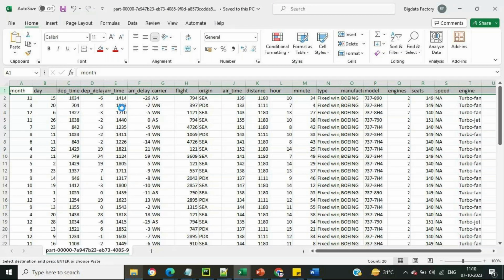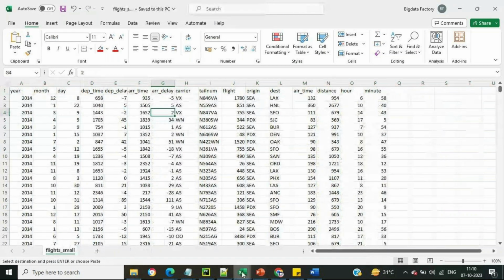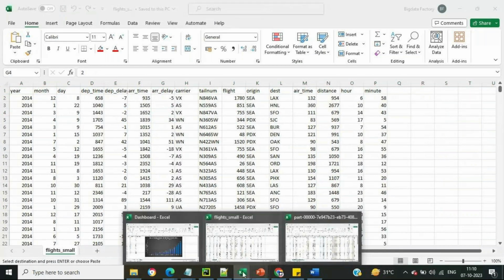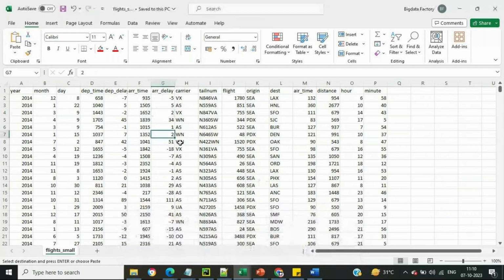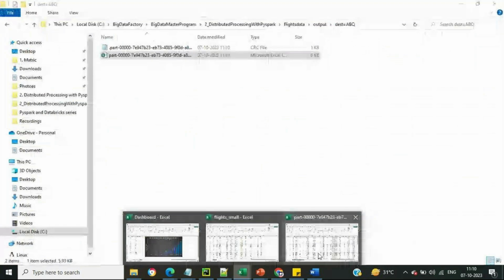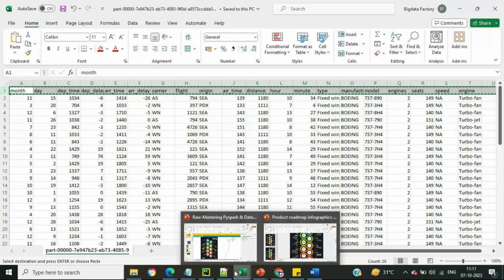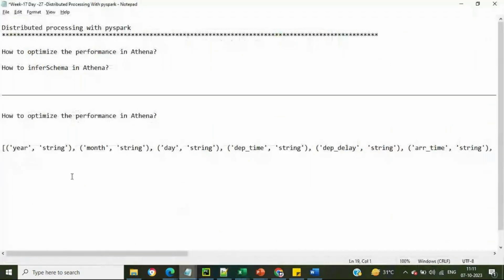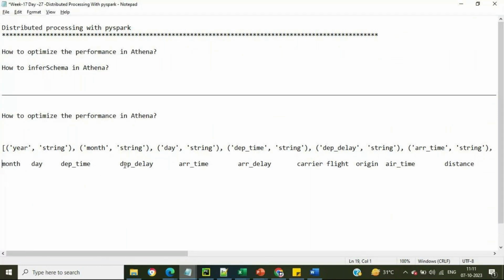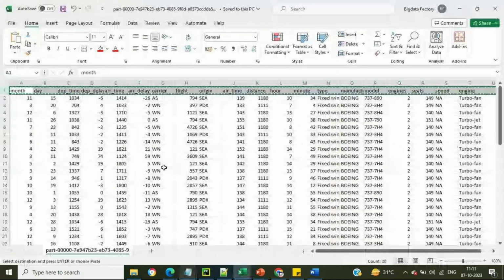Based upon this, I just need to define the columns. Now this is the schema: month, day, depth time, depth delay, arrival time, arrival delay. That is, I think, fine.